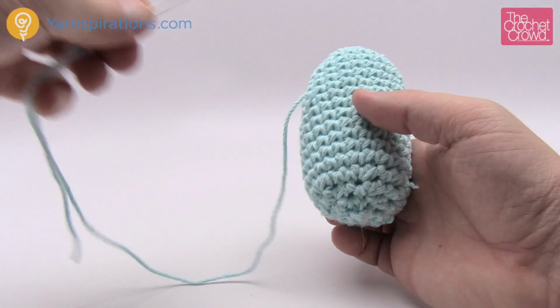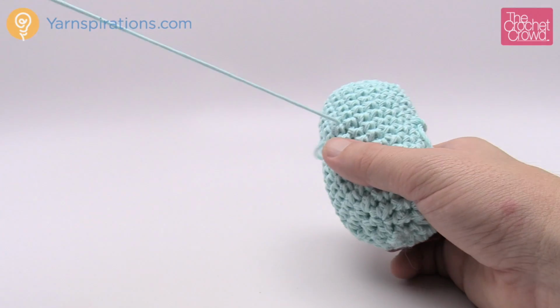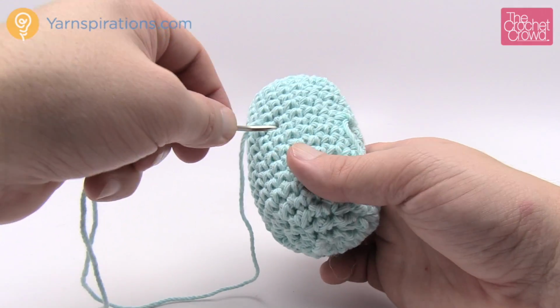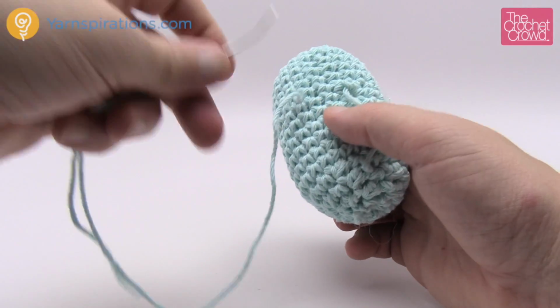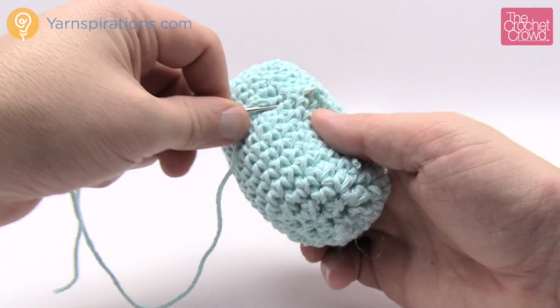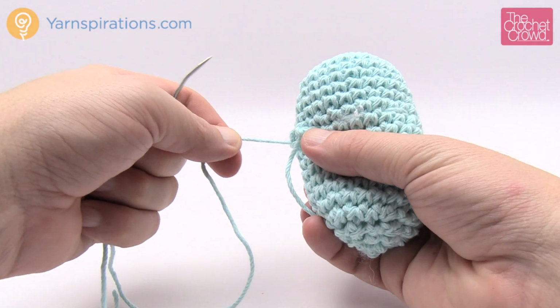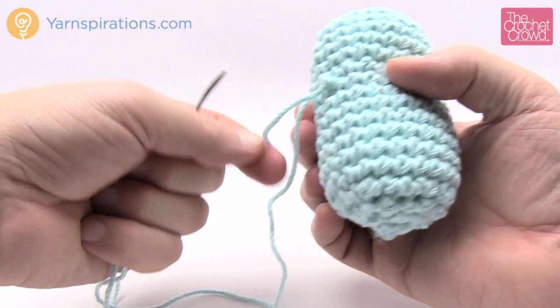You don't need anything too elaborate or crazy. Now because I have gone in a continuous round, when I follow it up it's gonna be on the next round, so at some point you're just gonna have to dive back down and keep it inconsistent. Okay, so once I'm all the way around, which I am, I'm going to do a pull technique. This is not technical, so I'm just gonna pull it. Okay, and this is gonna pull in the neck.